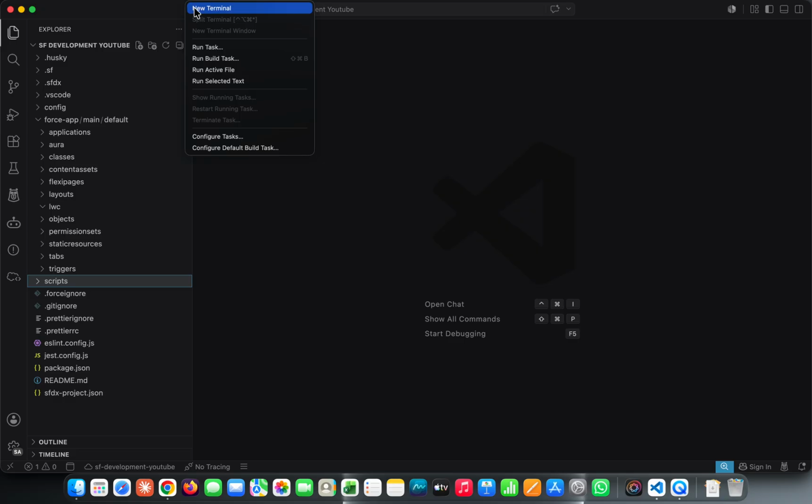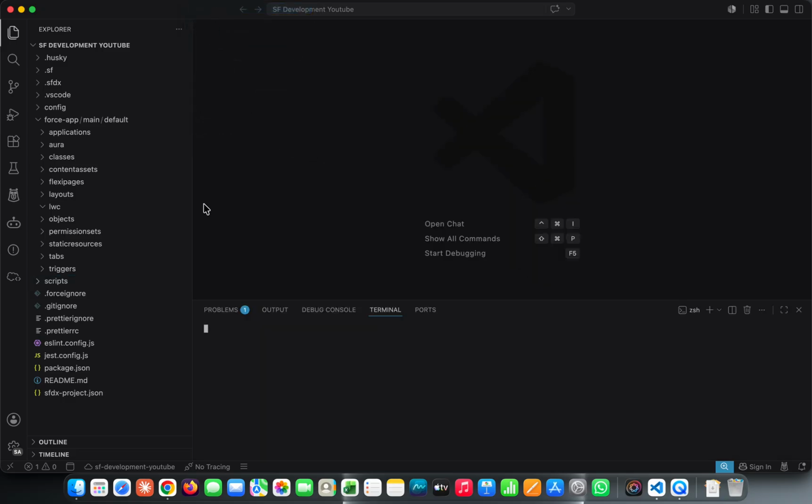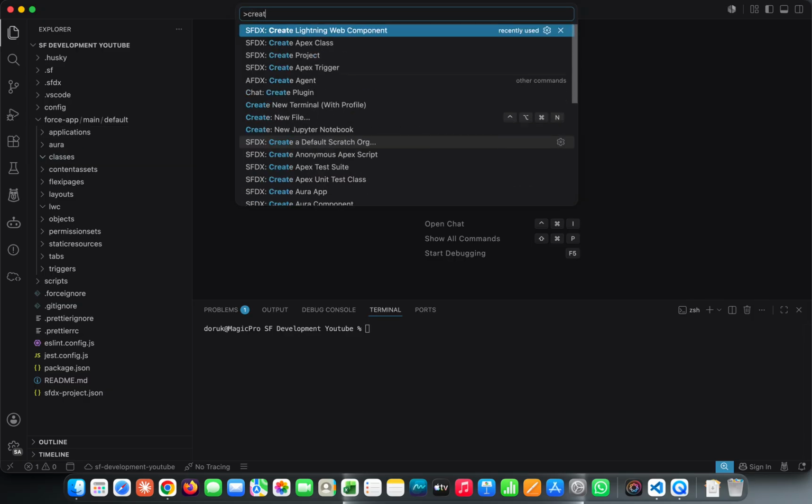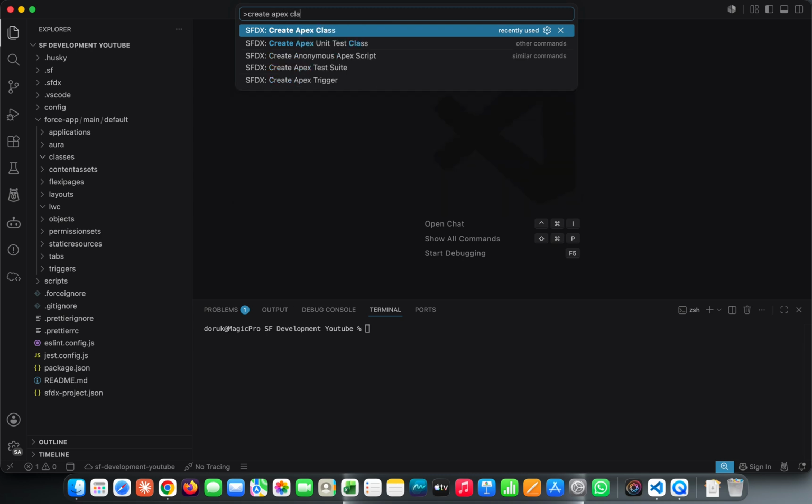Let's create a new terminal. Here we can check what we have done so far in the project. We can press Command Shift P and say create Apex class. It has already appeared in the palette.